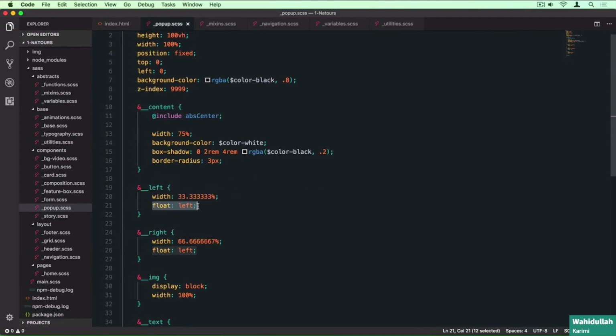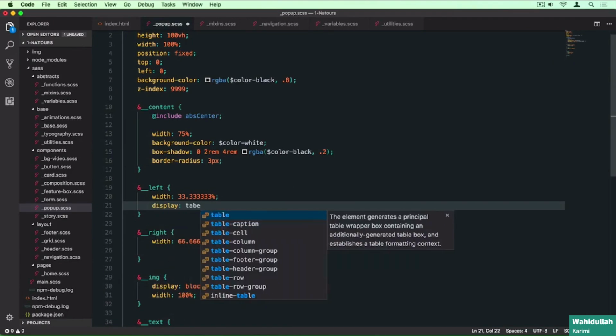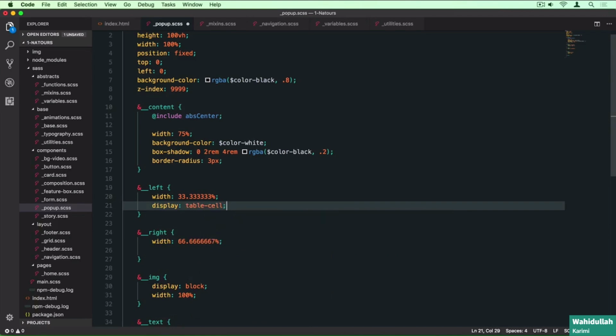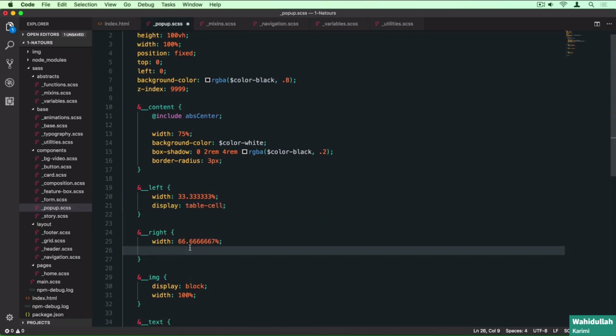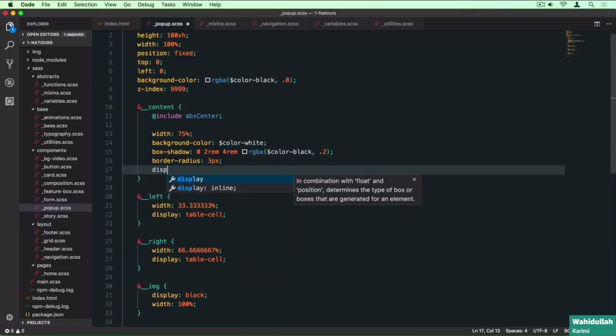It's not using floats, but instead we're going to simulate a table, okay? And so we set the display property on this one here to table-cell. So on both of them, display table-cell, and then the parent element, which is, remember, the content. So this one here, we set this one to display table, okay?